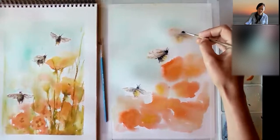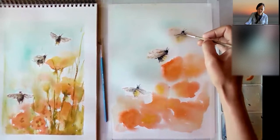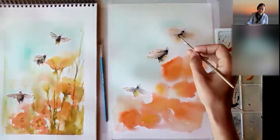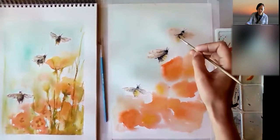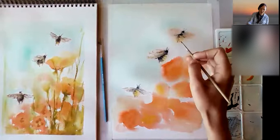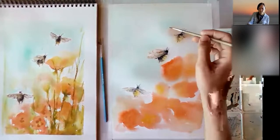So I put a bit more dark where the head is, and then under the wings where the body is, so the wings are leaving a bit more shadow. There I also put a bit more black, and then maybe spread it out with water. So the same black that I put, I spread it out so it's a bit more gray over the body. And then I take brown and do some lines with brown on the wings, so as not to make the wings too dark.